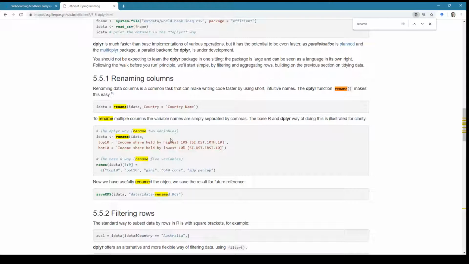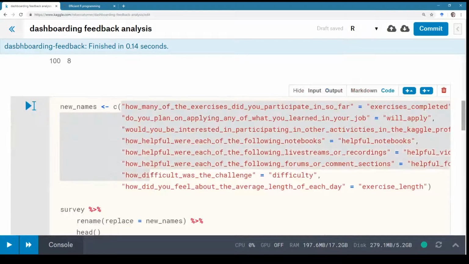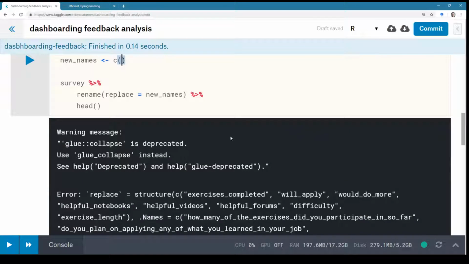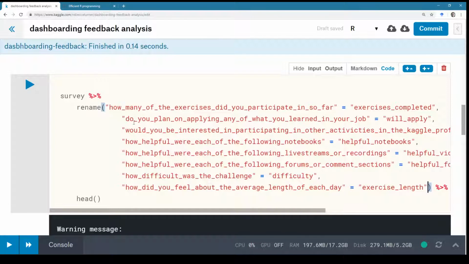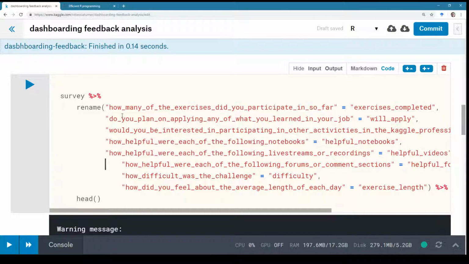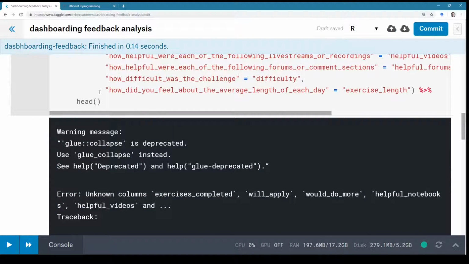Okay, I see. So my problem here is that I am passing it in a named character vector. I don't need to have created this as a single object. I need each item in my character vector to be passed individually so I can have as many arguments as I want. All right, so I think I can solve my problem. And this is going to take away the nice modular thing I was mentioning, where I can just correct this white space a little bit. Just have a single item.